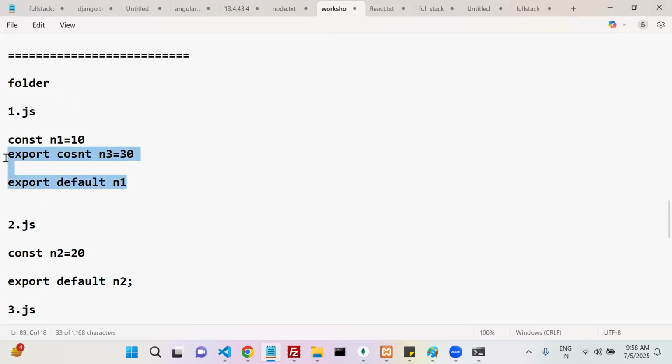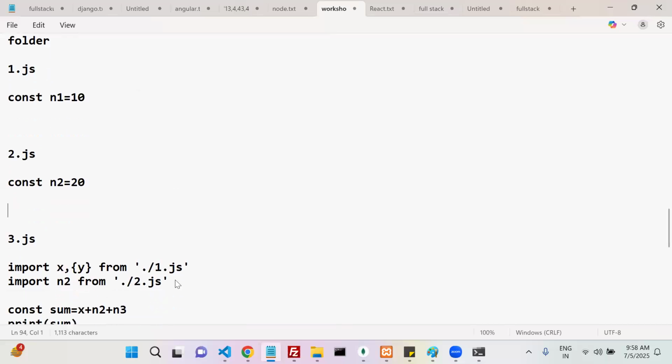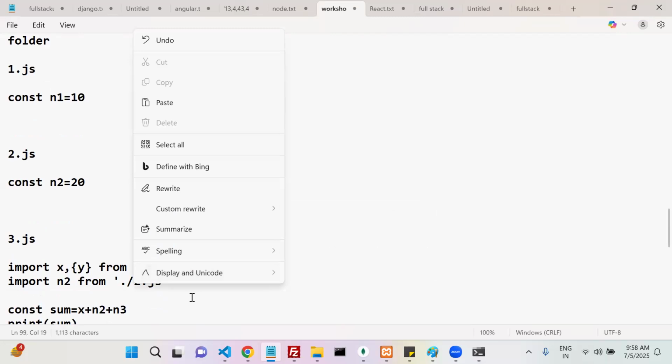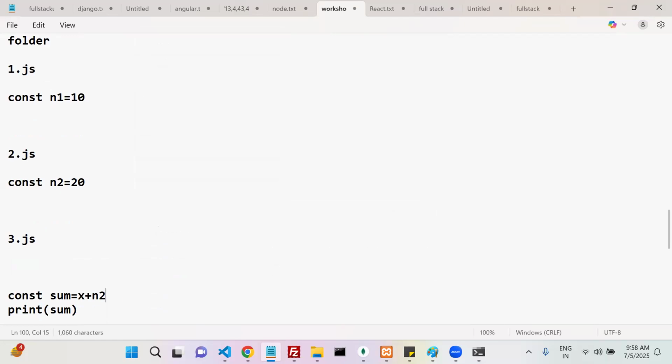Now, the same syntax I want in ES6 below. Tell me how we can do it. ES6 below, if you want to do this, it's like an ES6 module. I want the same requirement in ES6 below. Then how? Very simple. The same concept never changes. I want the n1 value from 1.js. If you want the n1 value from 1.js, this file is ready to give it, or not? If it is ES6 below syntax and you want to export the value, module.exports, which value do you want to export? The n1 value. Got my point? ES6 below.